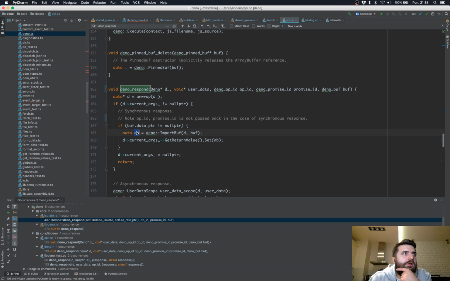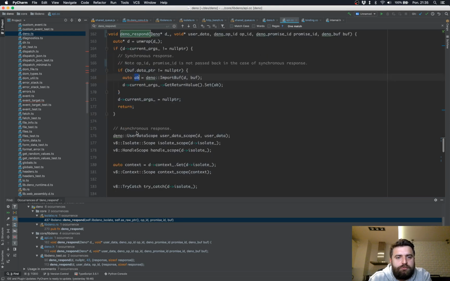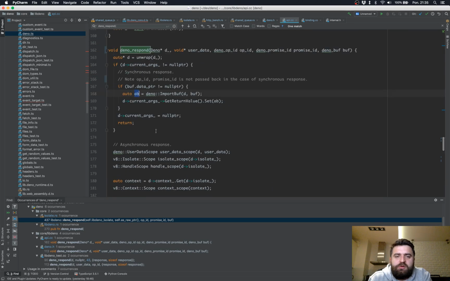So that's actually, so it's a synchronous response, so it should finish here. Is the buffer not working correctly? That's like null pointer here would result in undefined in JS, I guess.